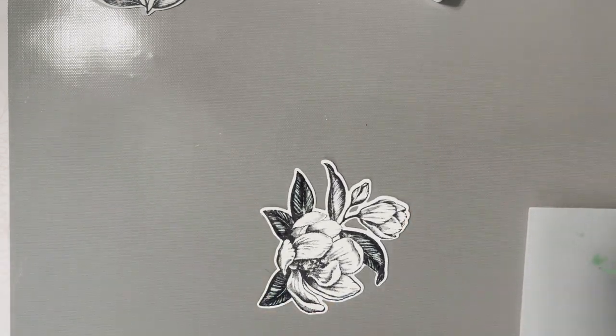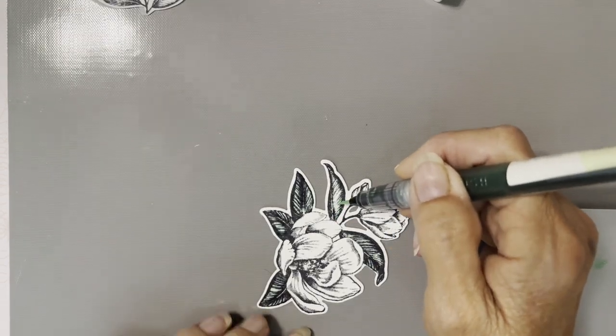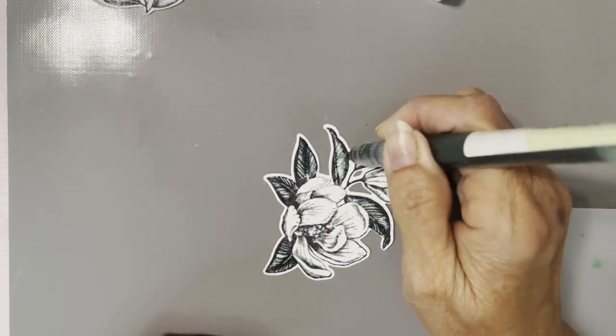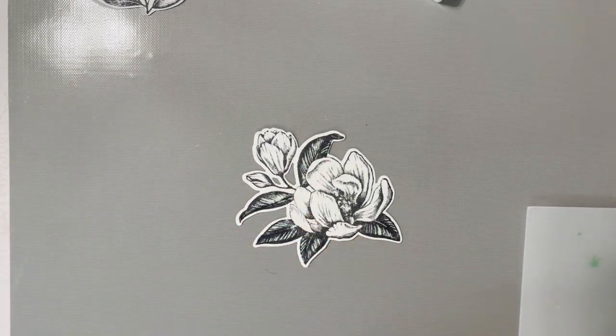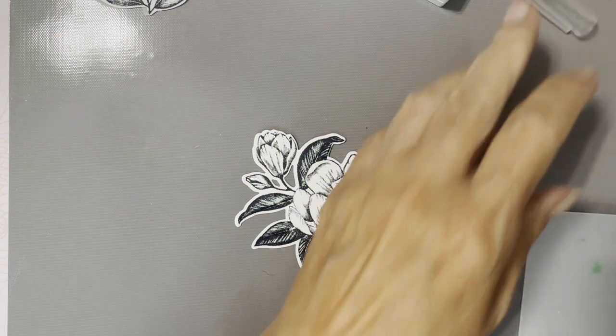One more leaf. All right. Well, there's green. And let's go with the cotton candy. That's the light pink.